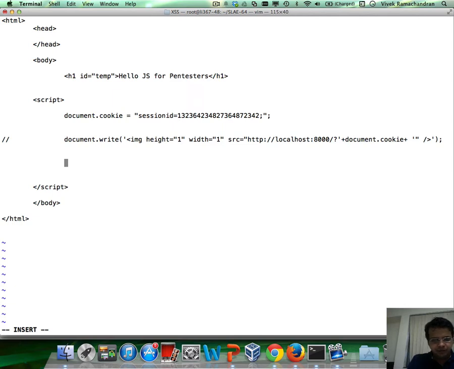We can have a new image, and the source of which points to the place where we want to post the cookie. There we go.